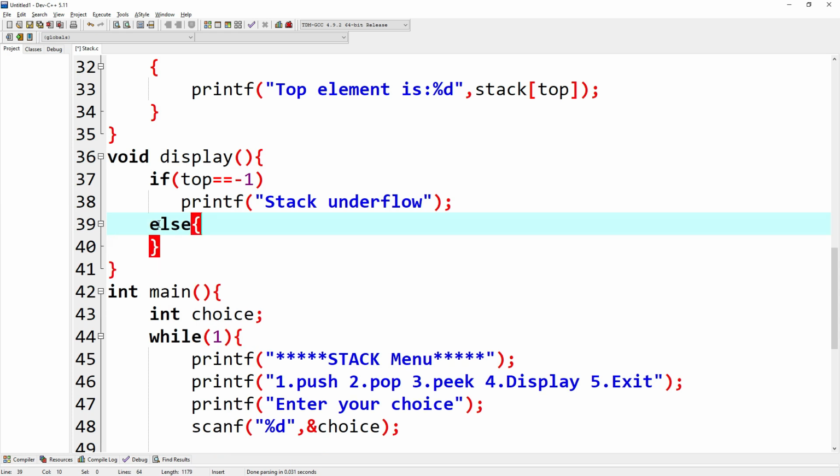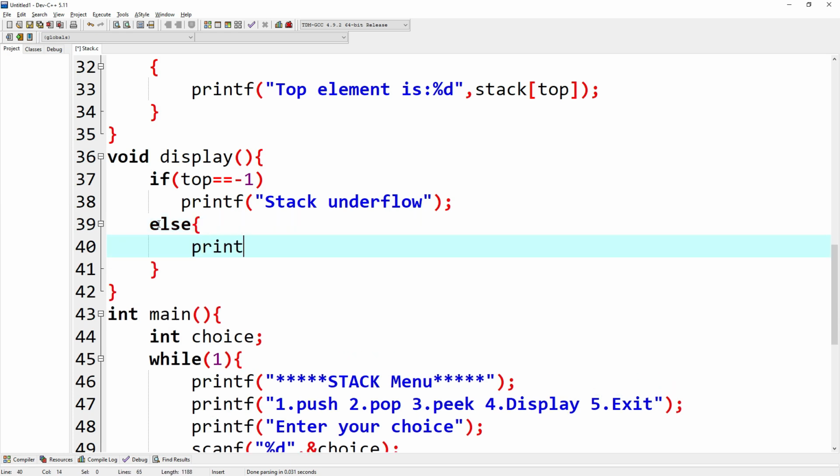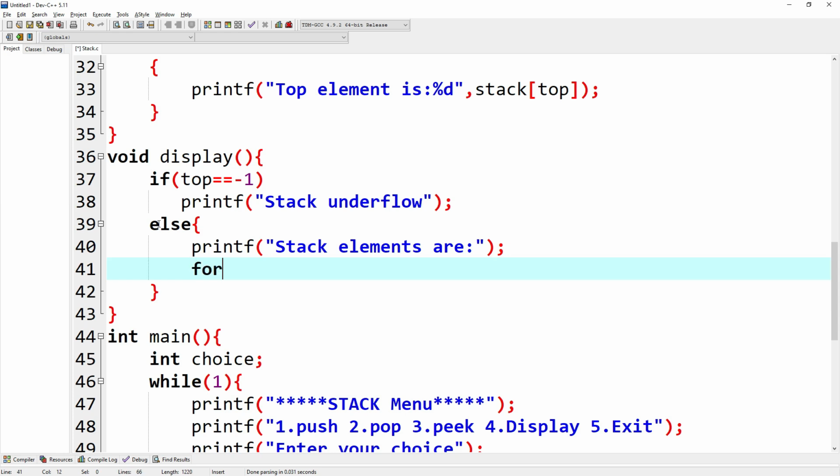Else part, printf stack elements are. Can I take some kind of for loop? Yes. Let me traverse from the top only, right? It's a stack, so you have to traverse from the top.